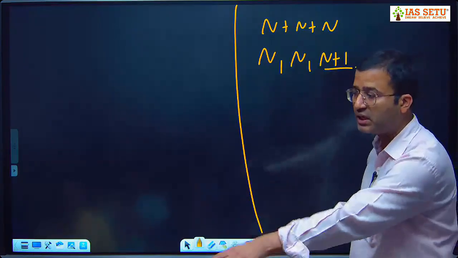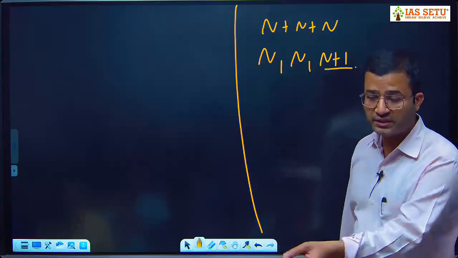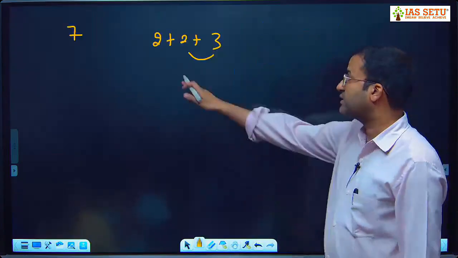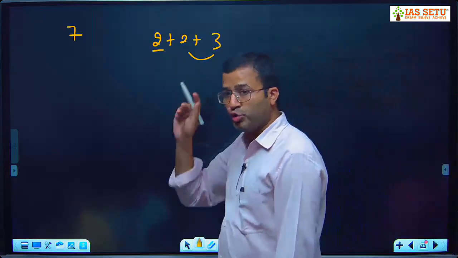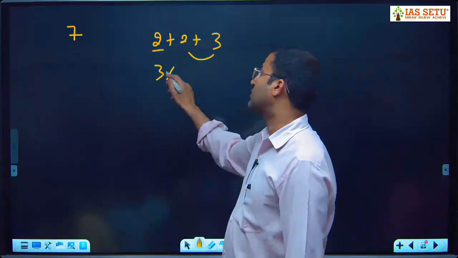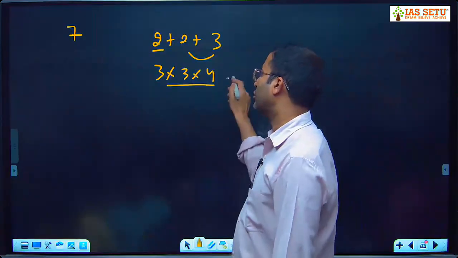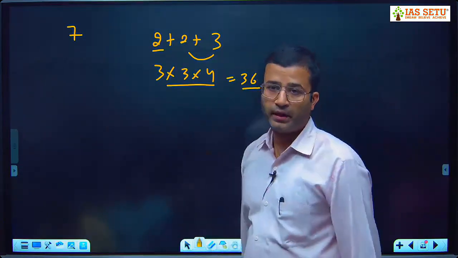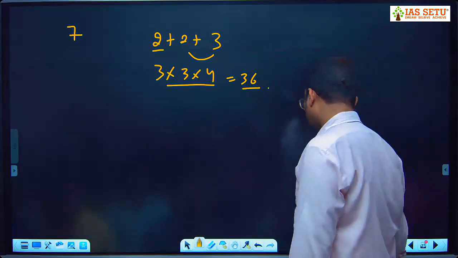जो हम डिस्कस कर रहे हैं अभी 10, 13, 16, 7. अब जैसे 7 है, you have to distribute 2 cut plus 2 cut plus 3 cut. Number of pieces is 3 into 3 into 4, 36. अभी कुछ और बचा है.